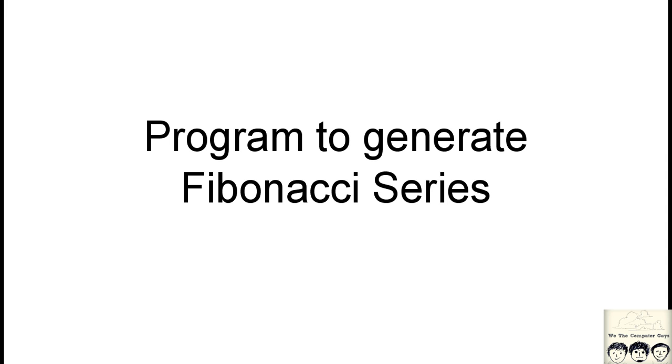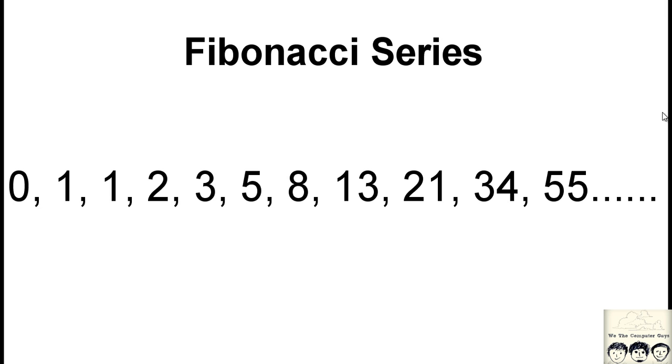So today we'll be looking at how to generate a Fibonacci series. Now, what is a Fibonacci series? If you know the Fibonacci series, we are given the starting two numbers, that is 0 and 1. That is the starting point of a Fibonacci series, and then we add these two to get the next Fibonacci number. So see, 0 and 1 will add up to 1, 1 and 2 will add up to 3, and so on. So let's look at the animation to make it more clear.